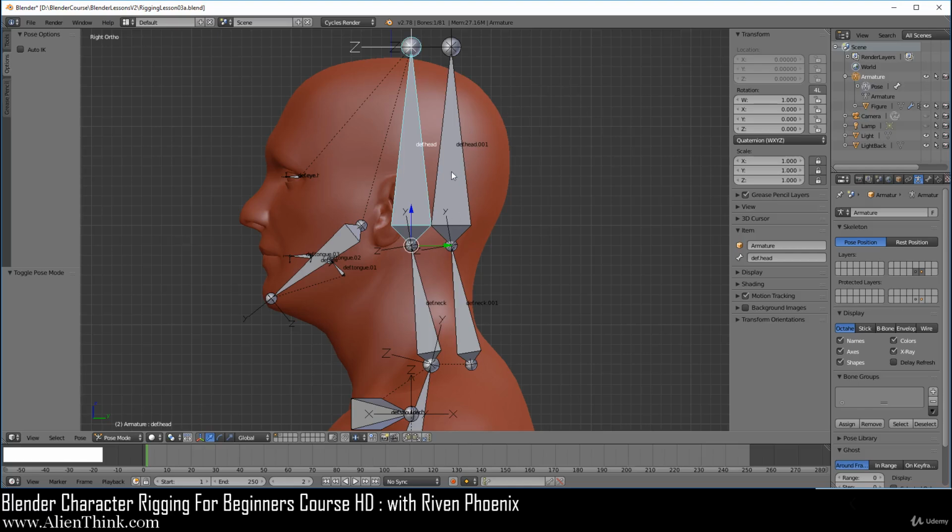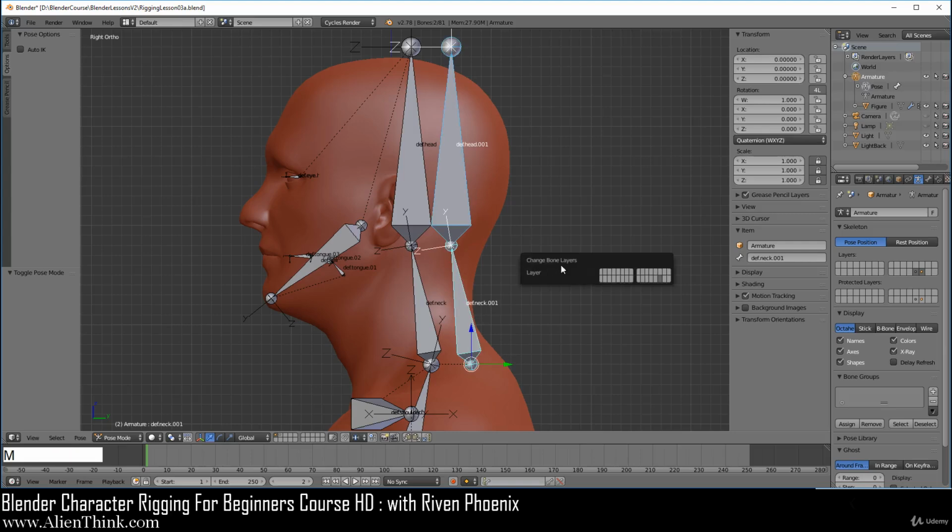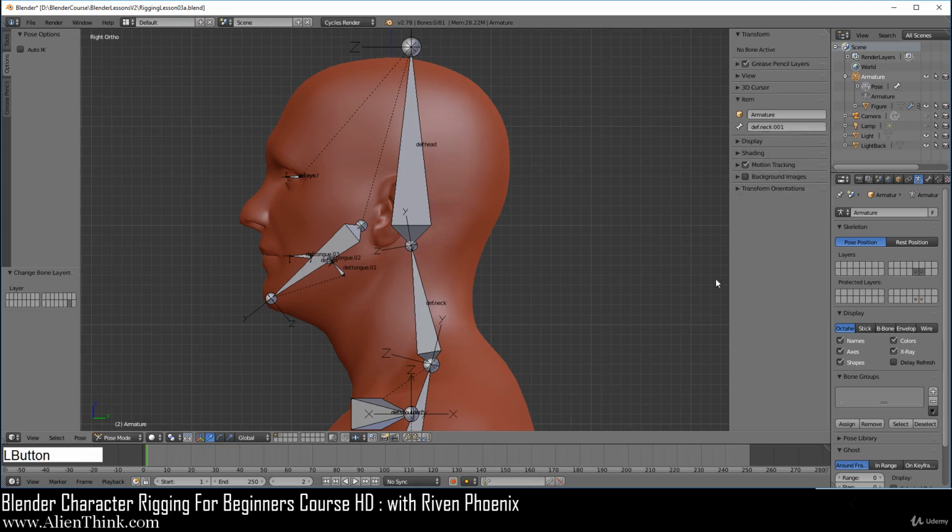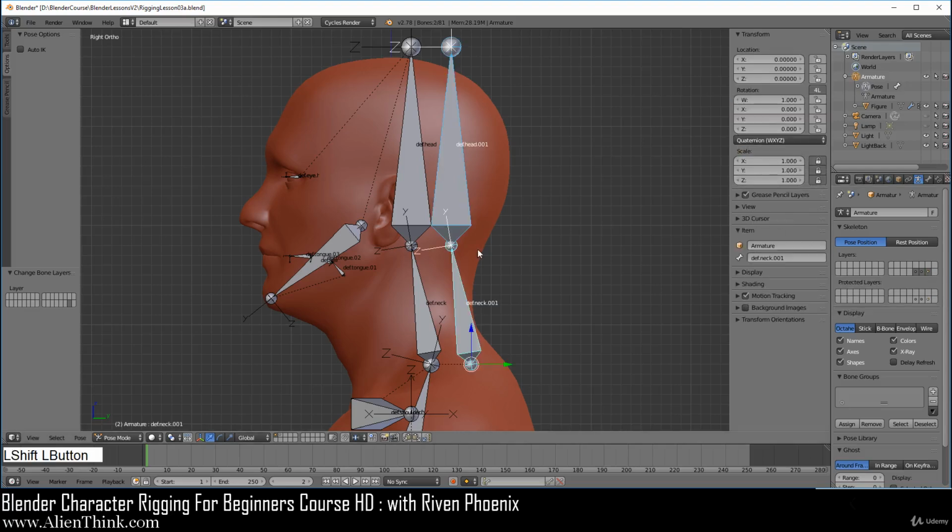So what this gives you is the ability to delete out these module-based systems. So what I want you to do is select this bone, press the shift key down, select on this one, and press the M key. And here we're going to move this bone to this layer. Again, you have to hover your mouse to refresh this. Now press the shift key down and turn this layer on, right?